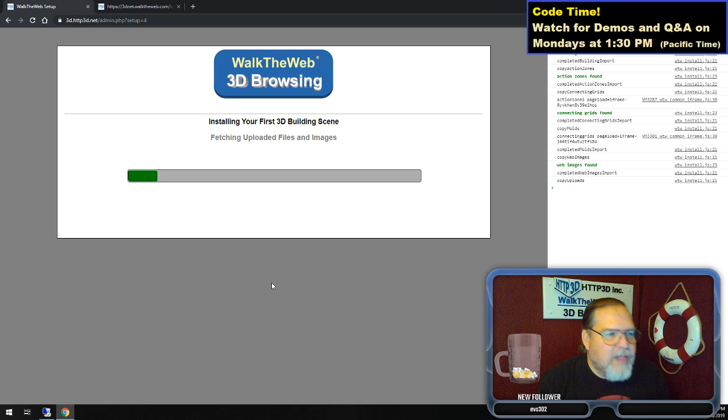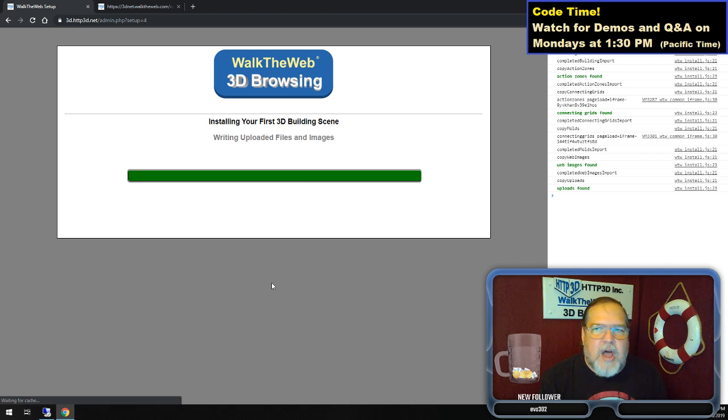But the whole idea is that you can choose, like if you bought the Oculus, you can choose Oculus. Now all of a sudden it works for that. If you bought a different headset, you're going to be able to choose it from the drop-down menu. Babylon already supports all those. All I have to do is turn on the camera and add it to the list. So as we test them out and as we do different things, we're going to be able to do all the different VR stuff. That's the goal. That's where we're heading, and that's what I intend to do with this. So, yeah, cool deal, huh? Cool deal.